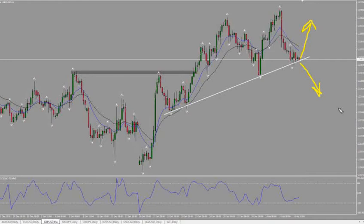Legitimate trading options. Someone's saying this is perhaps a head and shoulders pattern. Yeah, I can see what you're saying. So there's a shoulder, there's the head, there's the second shoulder, and if it breaks, effectively my line becomes the neckline as well. So that means it would support this trade there. It's not your most classic of head and shoulders, but it's a type.